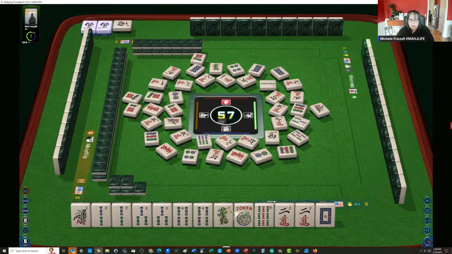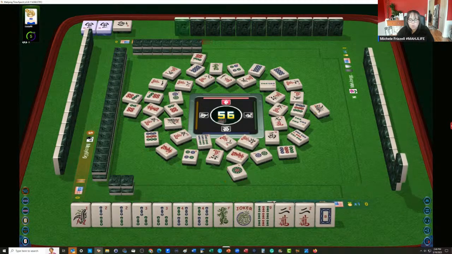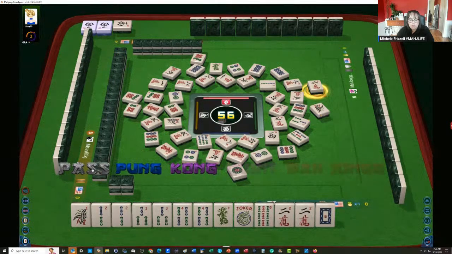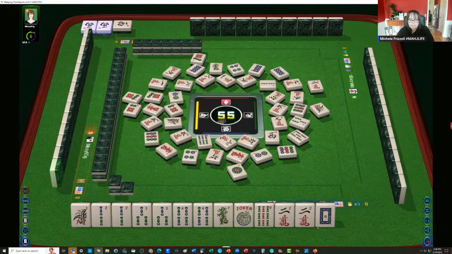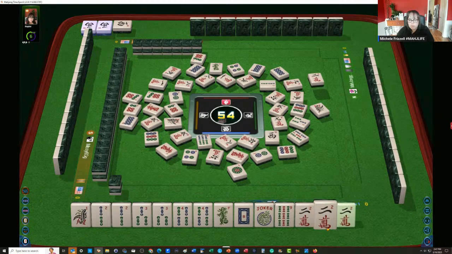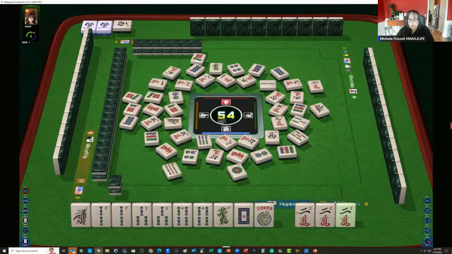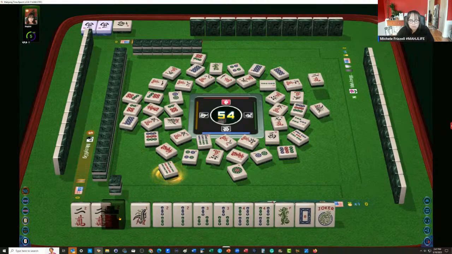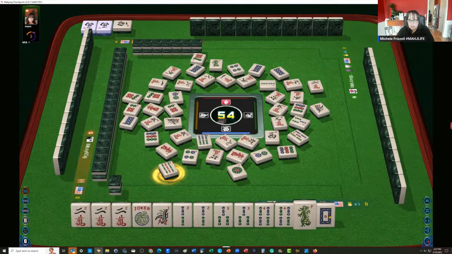I would switch to 1, 2, 3, 4 dragon. We could pung. We need one good pick for this dragon. One dot is out. And a 1 bam is out. So we need to keep an eye on 2 characters. Actually, there's 2 out. Let's pass. Let's keep that white dragon. 8 dots. We could maybe play. Oh my gosh, look at the 2 crack that came in. 9 bamboos. All right, now we're going to reassess because another change came in.